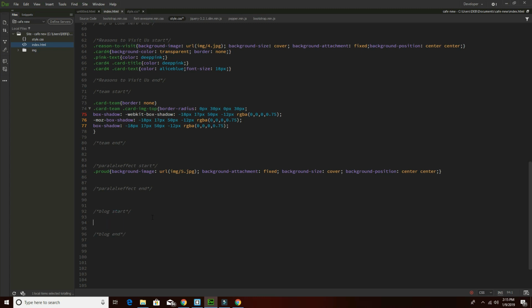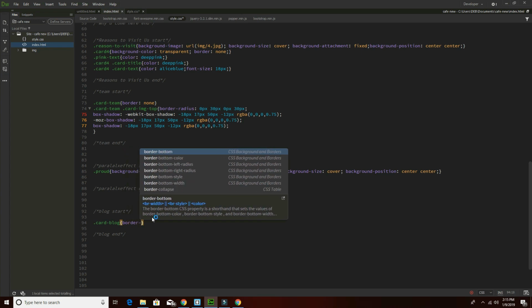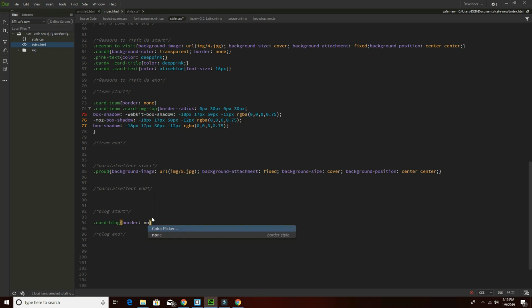Okay, so here dot card blog, card blog border should be none.